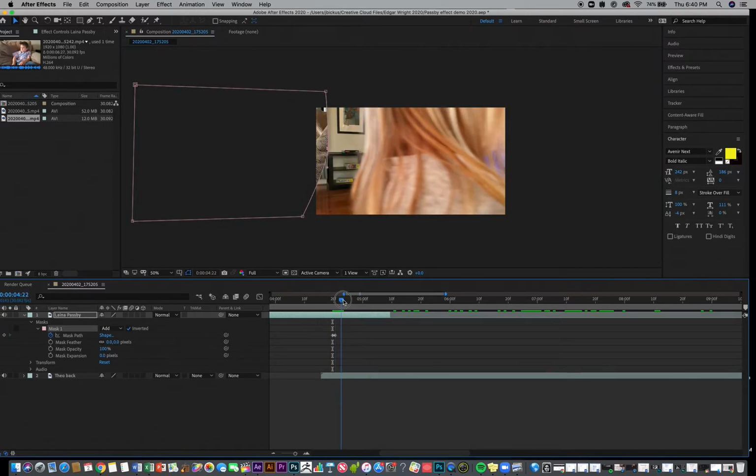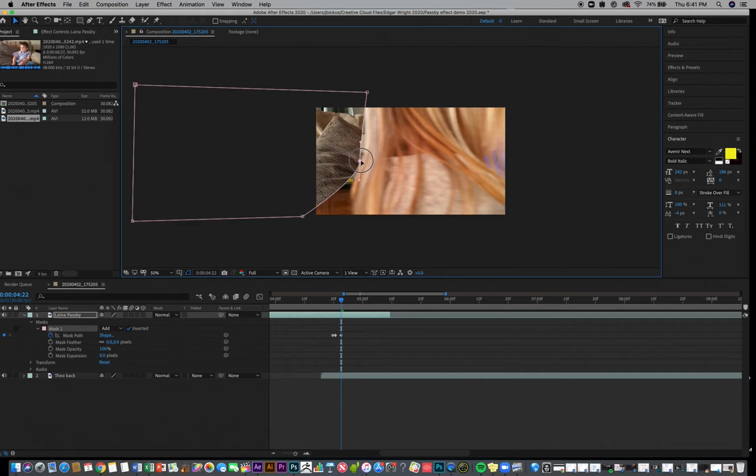Now I'm going to move forward a little bit. You can see right there I moved a little further than I probably need to, but that's okay. Now I'm just going to do the same thing. I click back on masks. Why do I click on the word masks? Because it basically deselects control. Now I'm able to select points and move them where they need to go, and I can mess with the curvature, that Bezier curve there. And I'm going to move this in.